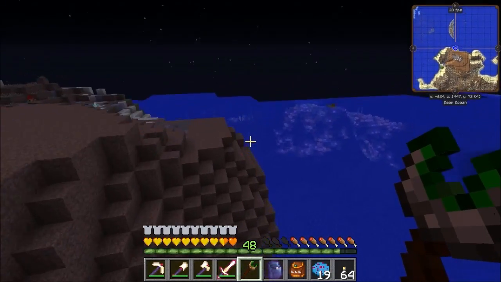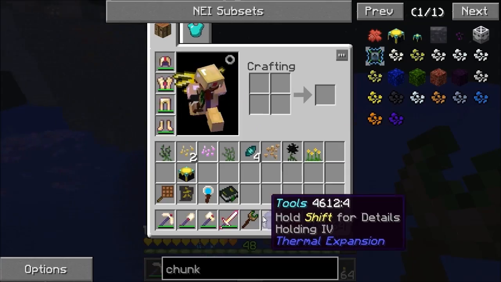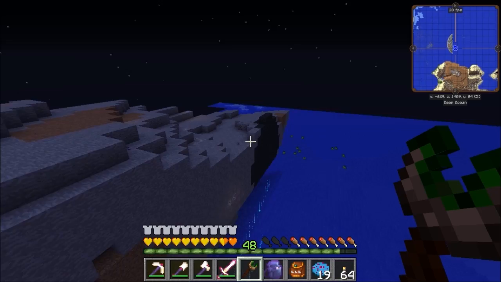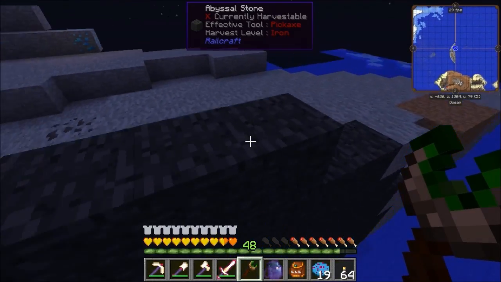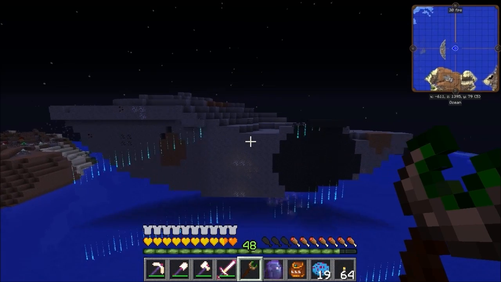Oh, it's dangerous. It's a dangerous thing. So there we go. You can see we're creating an island. I'm not sure I'm going to use this thing on it then, but I kind of want the top of it a bit flattish. Oh, look at that, we've got a sky. Oh, it's abyssal stone. Right, I'll be back when this is formed into a full island.